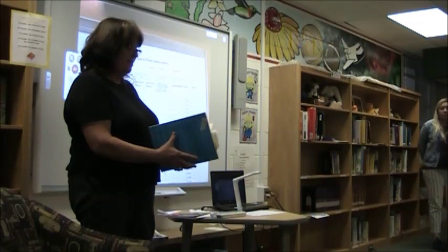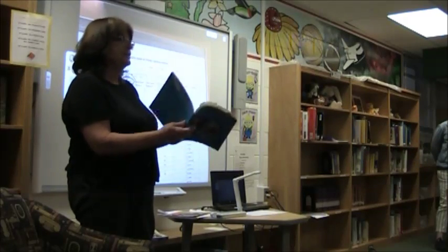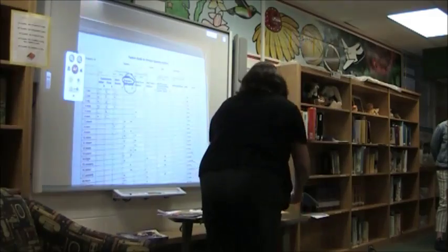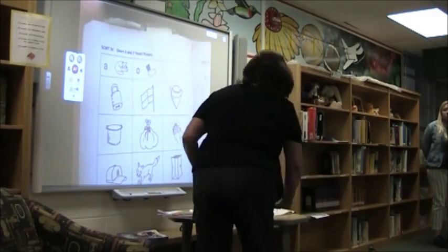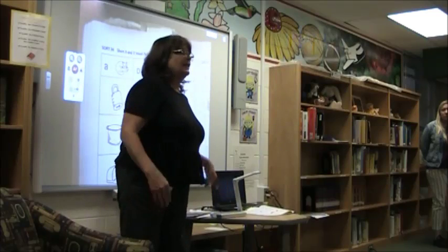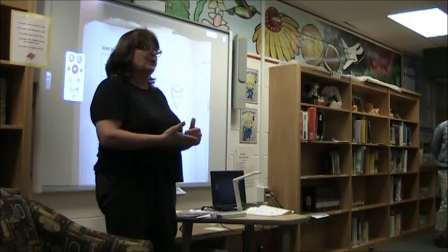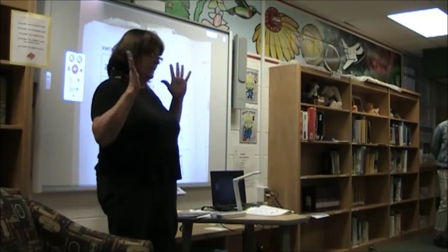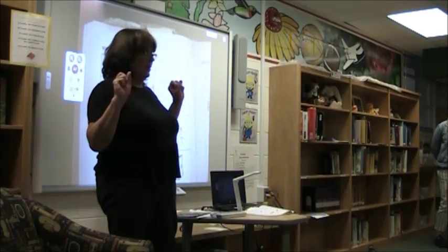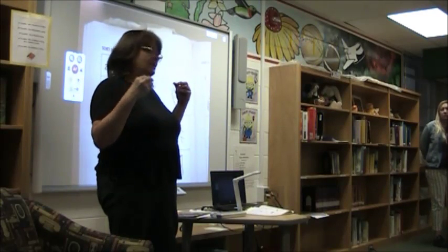The pictures are actually better than the words, because with the pictures they have to say the words and they really have to listen to the vowel sounds. So this one here, they're all CVC words at the beginning. They're all consonant, vowel, consonant words, and those are words that first graders should be able to spell. If they ask me to spell a CVC word, I say, no, you have to spell that one, sound it out. Get them to stretch out the sound.